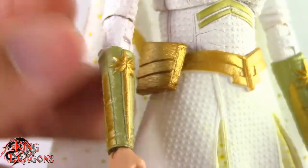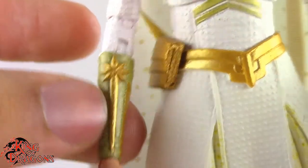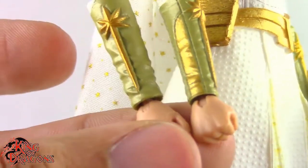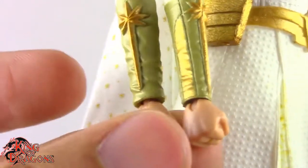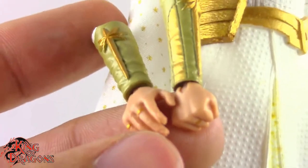And like I said, she does come with two different gauntlets right here. We do have the ones where we have the Starlight emblem, and then we have the gold padding right there. And then we do have another set where the Starlight emblem is off to the side, and this one doesn't have the gold padding. So if you want to have her with different gauntlets, you can do that. But the hands are interchangeable for each of them.